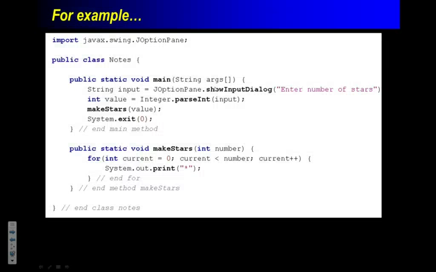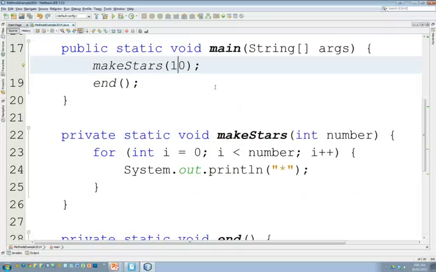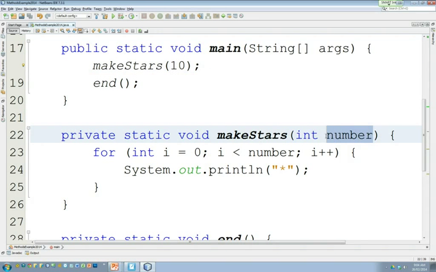Right here, when I create makeStars, int number is the parameter. Up here, when I call makeStars, that thing called value is the argument. In our example, the one we just coded, number right here is the parameter, and 10 is the argument. They're essentially the same thing, but I just want to stick on that for a second.